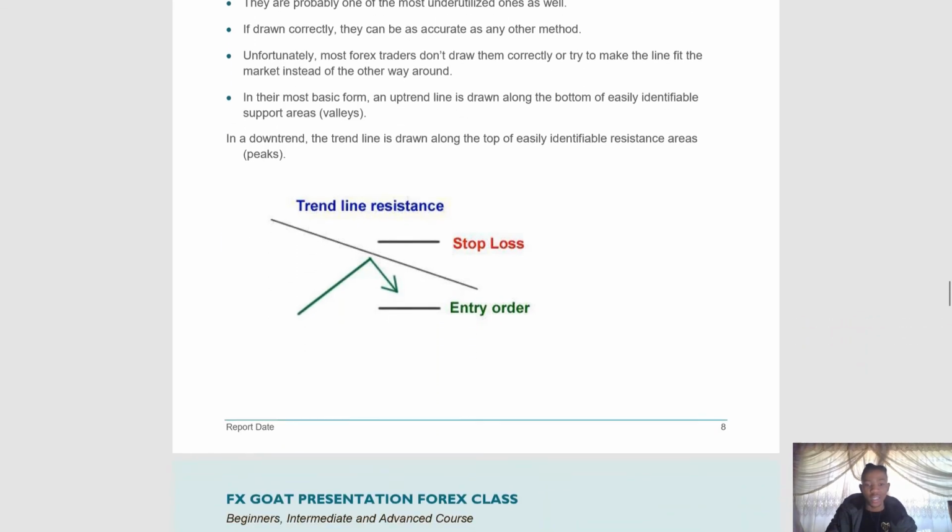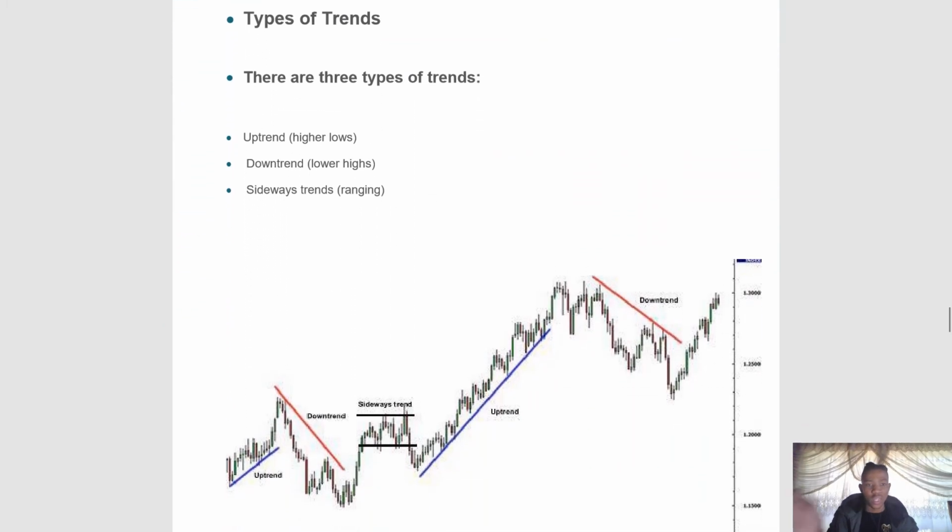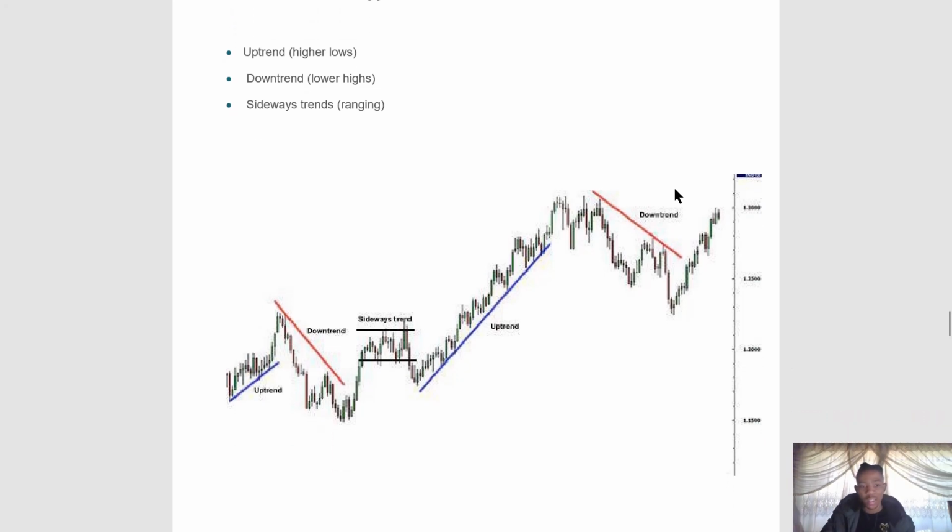So these are the trend lines, guys, and just like that, we're going to cover the last lesson of our introduction. So we have three different types of trend lines. We have the uptrend, which is seen by higher highs and higher lows. We have a downtrend, which has lower highs, and we have sideways trends, right? And those are the tools that we're going to need in order to understand how to trade forex using trend lines. As you can see, trend lines here help us understand that we have an uptrend, downtrend, and sideways trend, and overall we will learn how to use these trends in order for you to master how to trade forex, right?